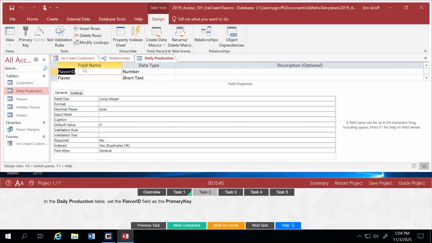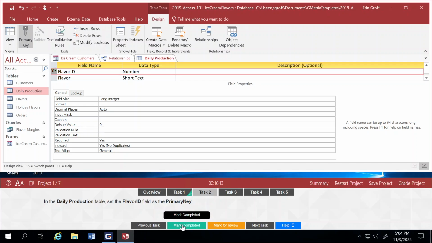So right now we have two field names, flavor ID and flavor. We're going to select the row for flavor ID and then go up to our design tab in our tools group and set this as primary key. So you get that little key icon in the left column.